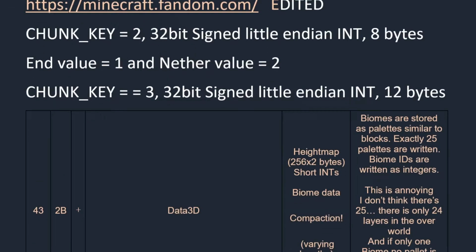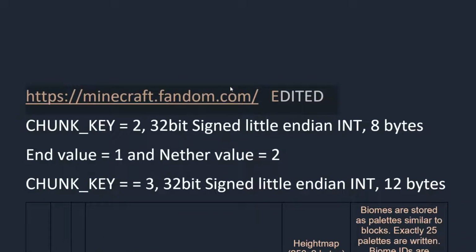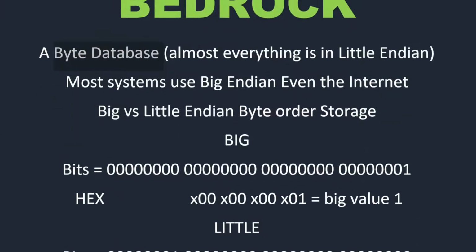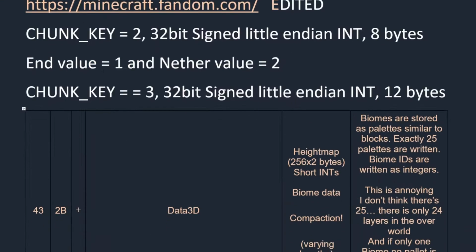Let's move on. This is where I got a lot of this information when it comes to the actual structure of the database. Once you load the database up, you're going to have a whole bunch of keys to access. You're not going to know what they are because it's all in bytes. This whole system is a byte database, so all the keys and all the data are stored in bytes. Don't forget that.